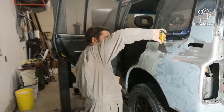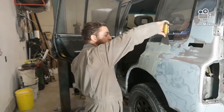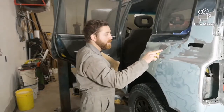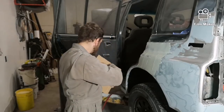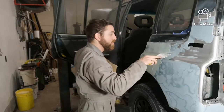And I'm not sure if you can tell, but I mixed up a significantly less amount of the Bondo, and with it being thinner, it goes significantly further. So don't mix up the same amount of this as the Mar Glass, because you'll end up possibly having too much, or it might just set way too fast.